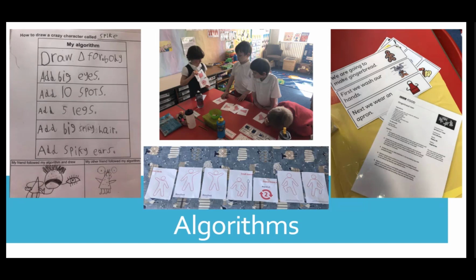And again, this is something that I've just got some Boardmaker symbols here that I've used. You could cut these up, put them in different orders, get them to order them first, try it out, see if it's going to work, and then you can go ahead and bake some tasty gingerbread.